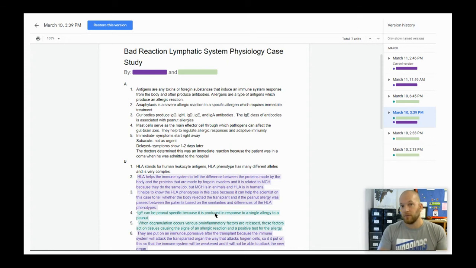Other assignments you've been able to complete on paper, take a picture and upload it. These are strictly digital. You are not writing this down. You're not printing it off. You are strictly turning in case studies via Google Docs on Google Classroom. And it needs to be the live document. It needs to be the one that you've edited. As you can see, purple and green have edited it as they went along, and I can see where they did it. Where purple made edits, I can see it in purple. Where green made edits, I can see it in green. And I can see who did what as part of the assignment.